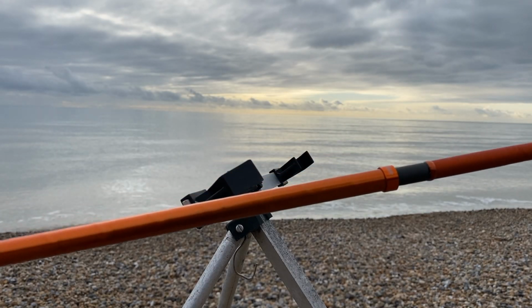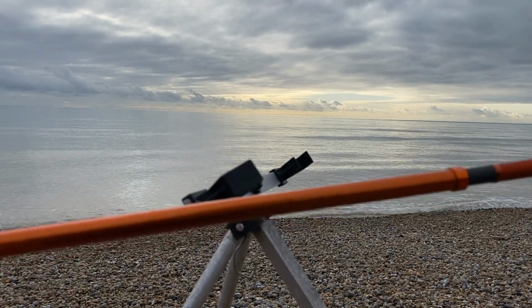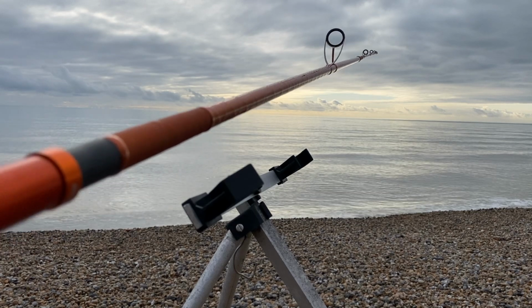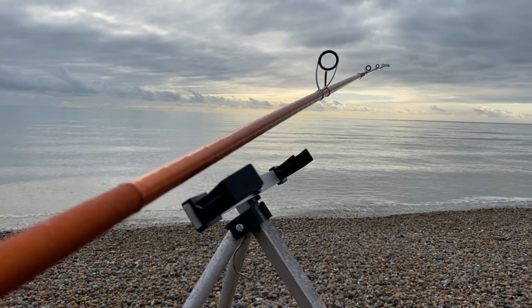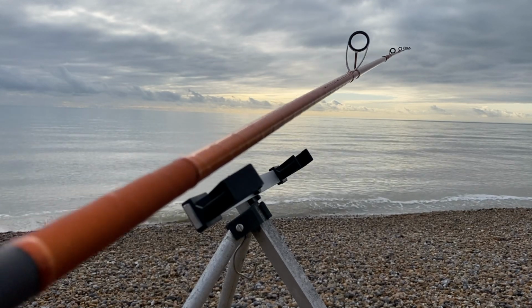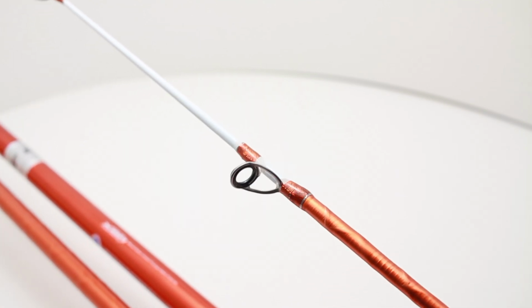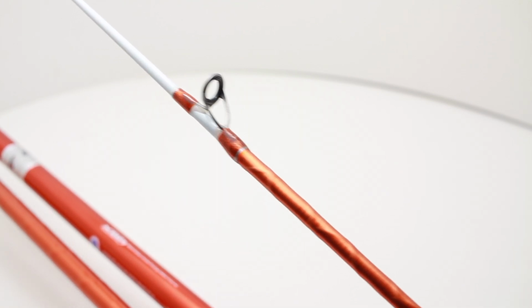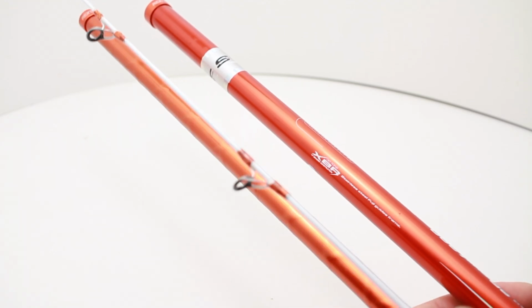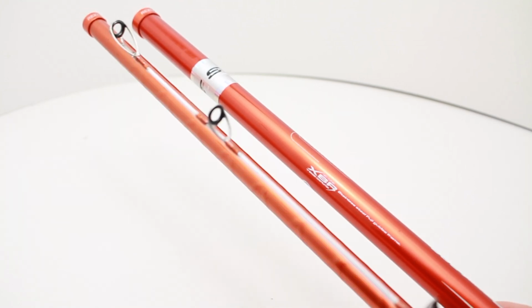It goes in beautifully. I'm pushing that together, it's not going any further, so yeah. Some power in there. So we're having a look at it here in the studio. You can obviously see that sort of ridge of weave there that makes it look so good. Three equal sections, a very thin tip of course, but exceptionally good whipping, pretty faultless on that side of things.